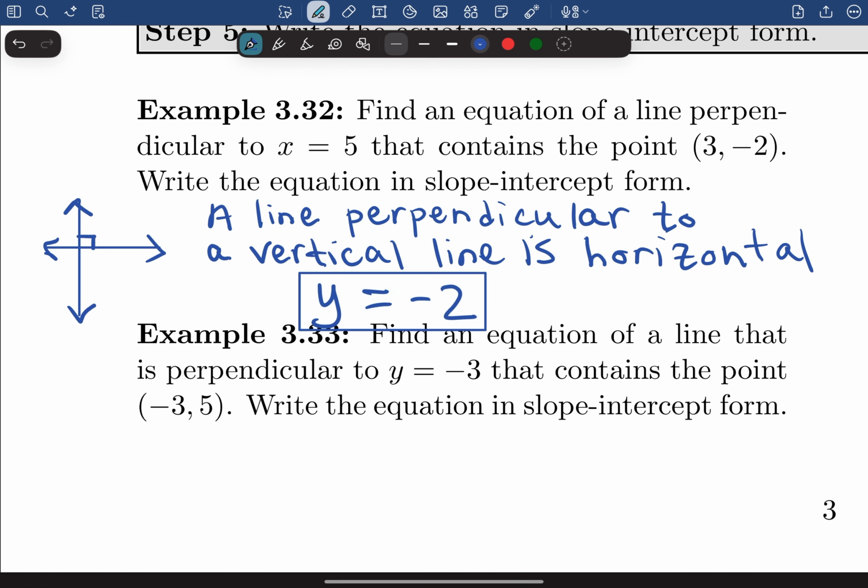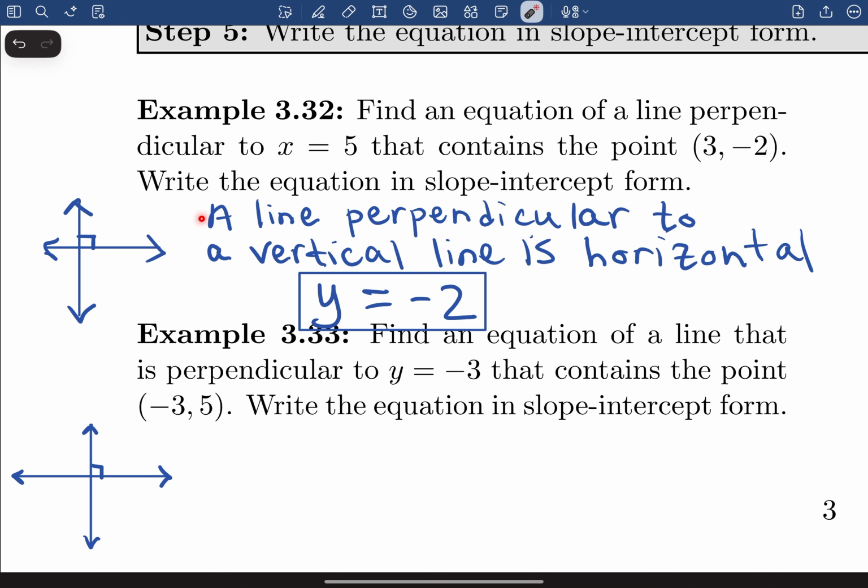And if I have to find a perpendicular line to a horizontal line, that would be a vertical line. Let me break that down for you visually again. So y equals -3, our brains immediately tell us that's a horizontal line. And what type of line is perpendicular to a horizontal line? Yeah, you got it, a vertical line, because they form right angles with each other. And so I could write that exactly like I wrote here, right? I won't write it all down, but I'll just say it out loud. A line that's perpendicular to a horizontal line is a vertical line.